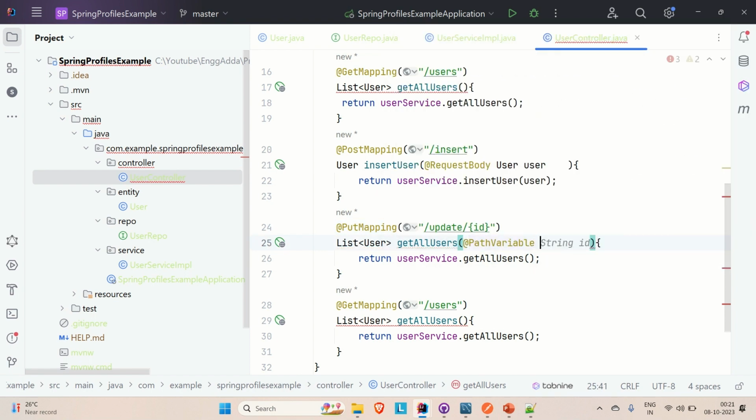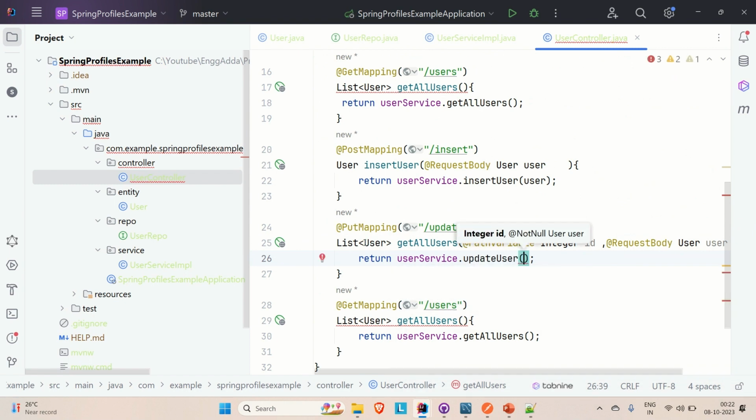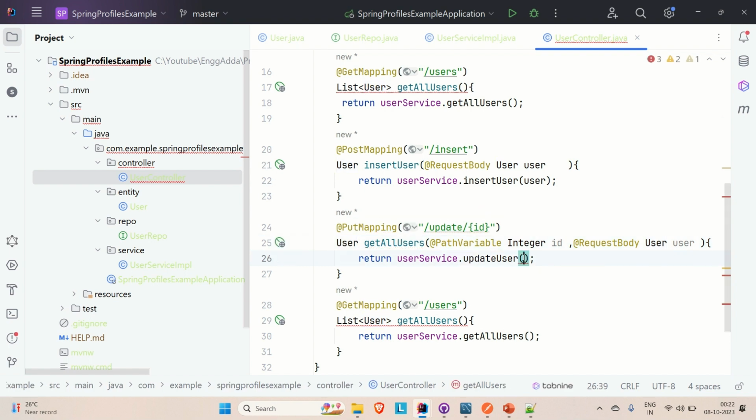Now let me try to pass this ID as a path variable, and based upon that ID you just want to change the existing user, so that record or that instance you have to pass here as a request body. So let me try to use the request body here. Now we have to call the update user method, and its return type is user. Change it to the user, and you have to pass the ID and the user.